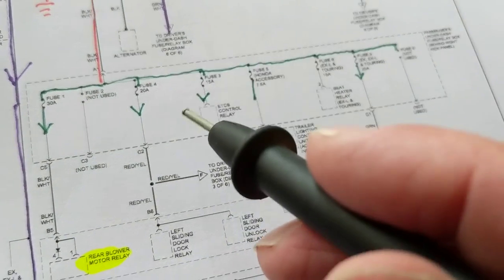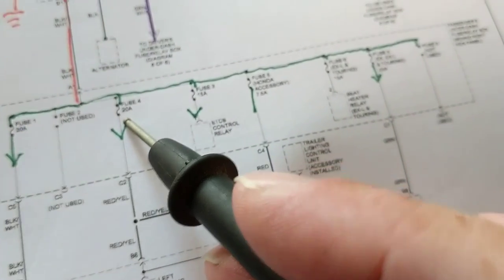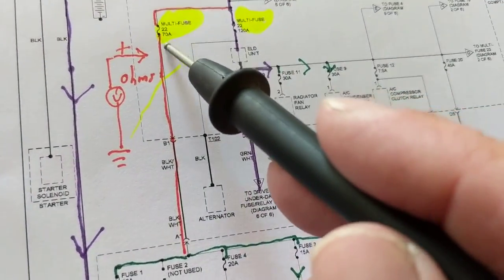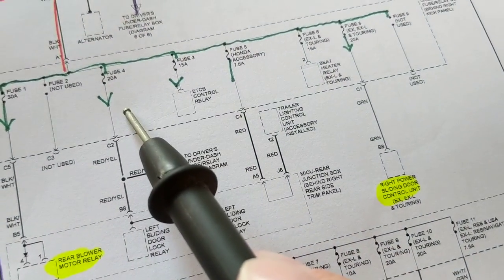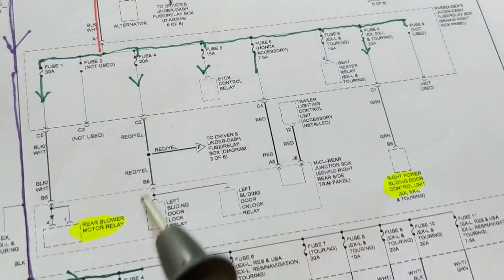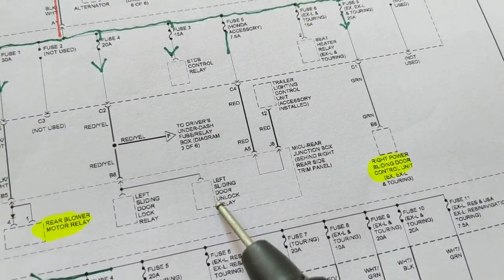But I could go to this fuse now, right? Go to this part of the fuse, do an ohm meter over here, because I know when I did an ohm meter from here to here and I took out this fuse, the problem went away. The ohms went high. So I know I'm dealing with this one. But I don't know if the problem is in this one. I don't know if the problem is in this one.